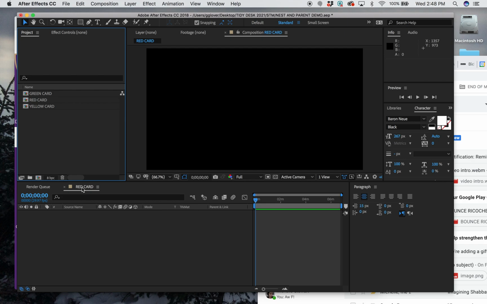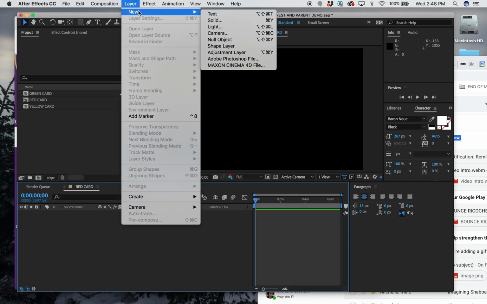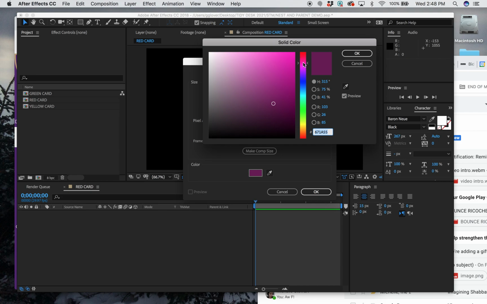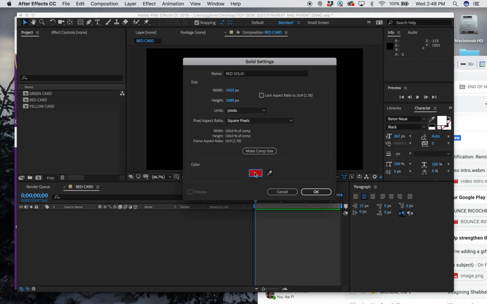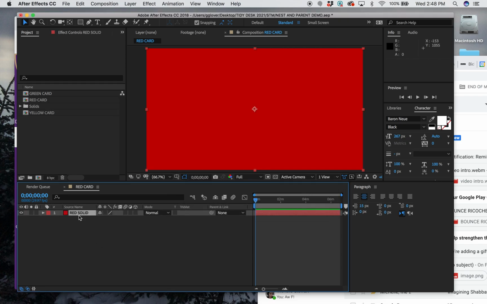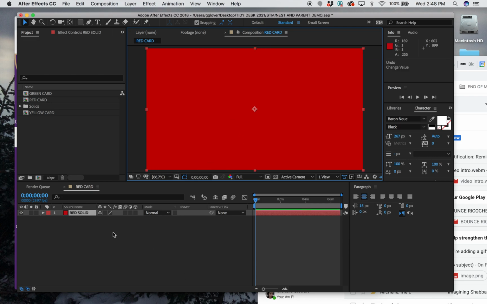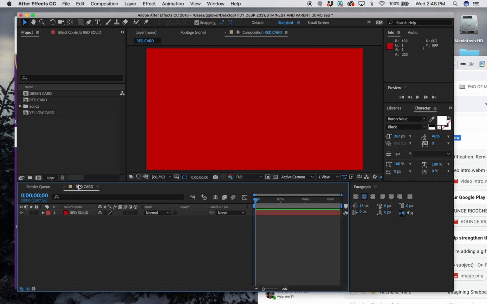Okay. You can see that red card is tabbed down here because it was the first one I made. So in red card, I'm going to put a red solid in here. So I'm going to go Layer, New, Solid. And it has a name that is kind of weird. I'm going to call this red solid. And choose my color chooser and slide this one on the side to red and choose red. Make it a dark red so it doesn't look so bright. There. So it's going to make a solid layer like this. Okay. And you can see that it's sort of just a big red board sitting in there. It's one layer of red. Okay. And then so red card has a red solid in it.